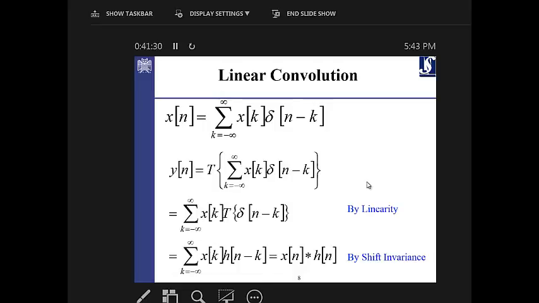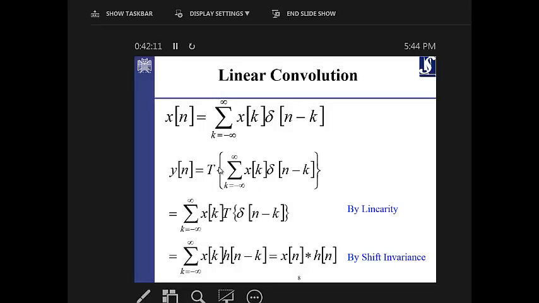I already explained that every discrete time signal, like x of n, can be represented by scaled, shifted versions of the unit impulse, as it's mentioned in the upper formula. Now what happens if we apply this x of n to the system? And the system is already known that it's linear shift invariant, LSI system. If we apply x of n, then this transform T is applied over the entire signal, which is x of n.